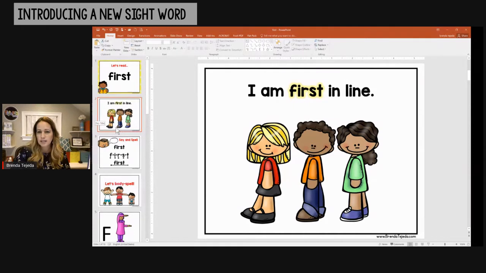And somebody's asking, were my sight word notebooks set up alphabetically? Yes. So at the back of our notebooks, we also had a word wall in our class, and they were set up alphabetically.